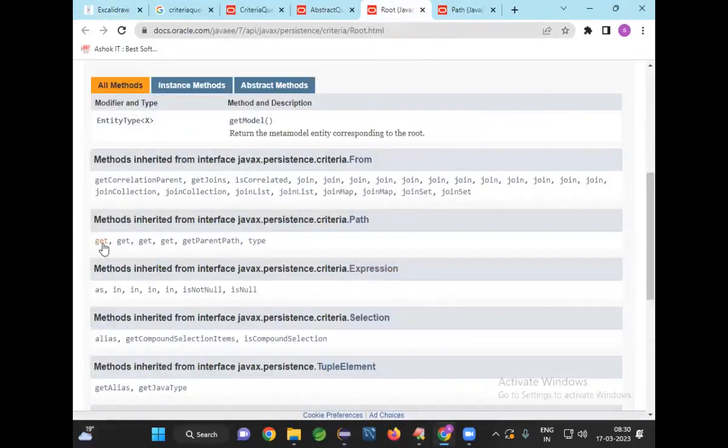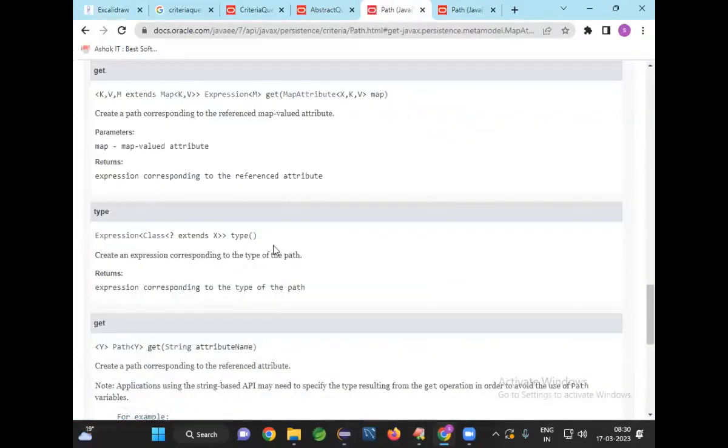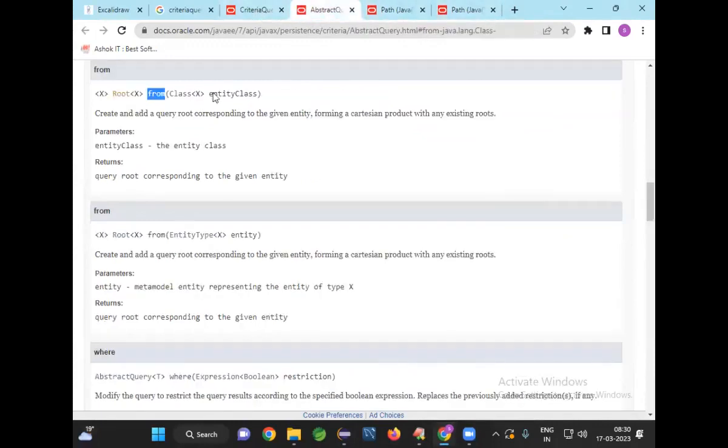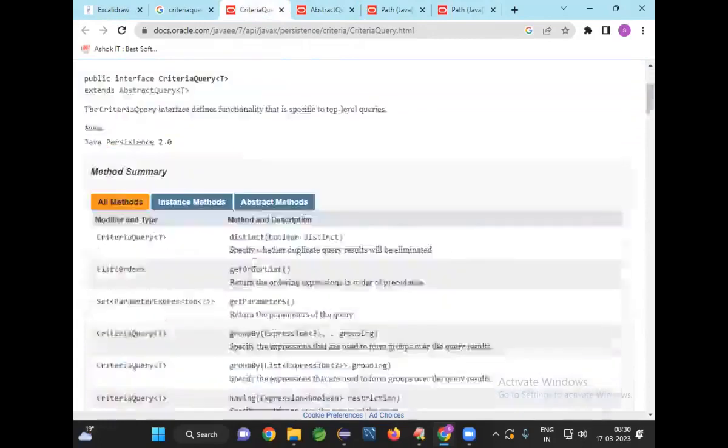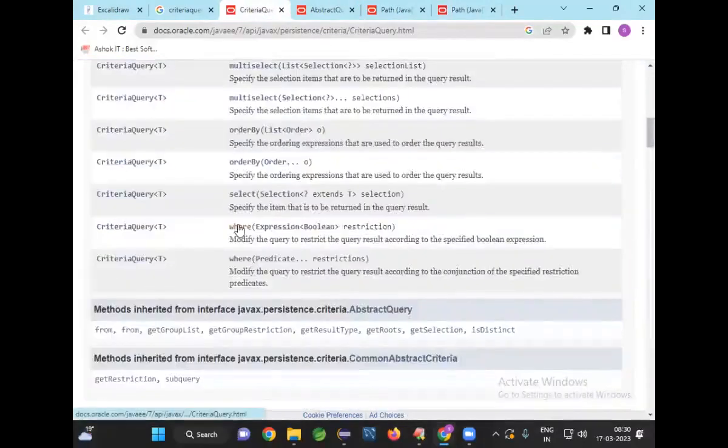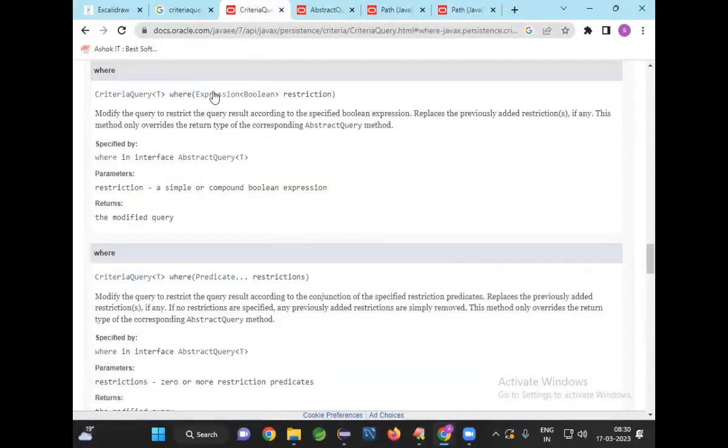Observe here. Where I need where, so where, this is a where, we can pass expression, or even we can pass predicate. One of the two we can pass, which returns criteria query object.